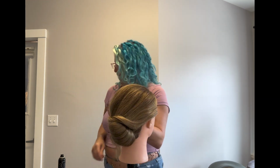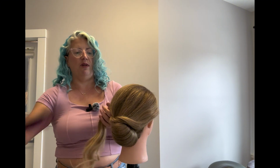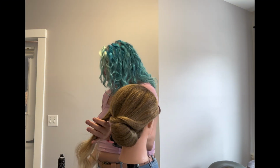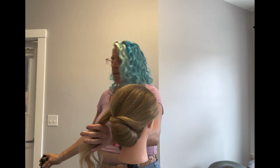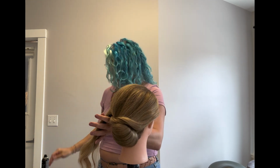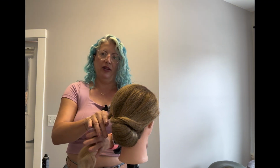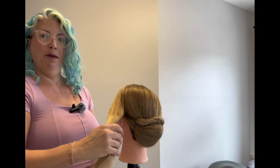We're going to now repeat that same thing with this other front section of hair, now with the other side. So I use my brush just to smooth it over. Again, you can take a little bit of that spray wax. I prefer that to a hairspray because it leaves it really soft. I like to wait for a hairspray till I'm done finishing. I'm spinning here a little bit so you can see what I'm doing. So I'm taking it behind the ear.